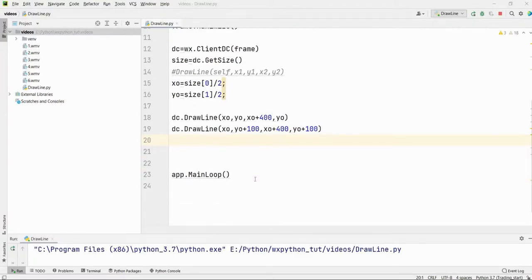requirement. Now let us go to the second phase of the video where we want to rotate this line. This is a bit tricky, which I'll be explaining now. I could not find any rotate method in the wxPython package, so I figured out a workaround to rotate the line. Before going through the logic of the program, I should explain one more function, which is SetPen. This method is used to draw the line with the color we want.